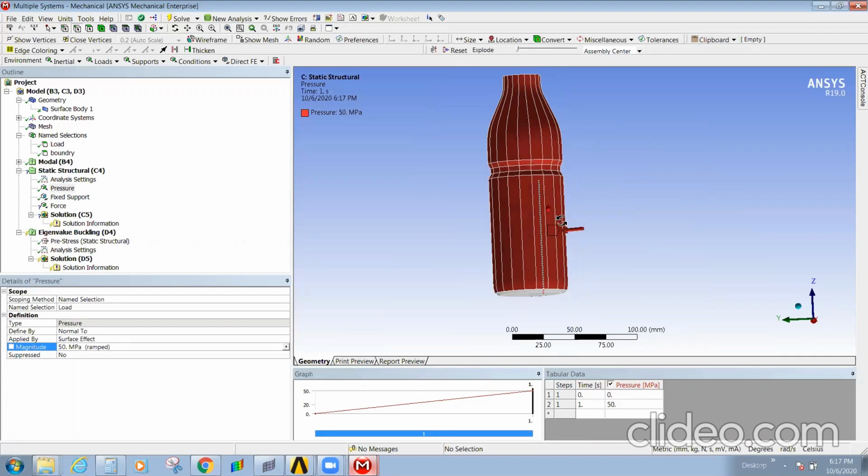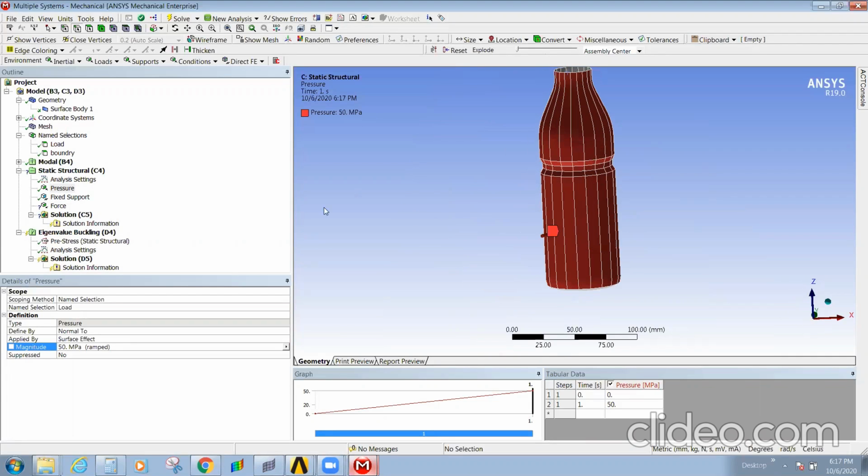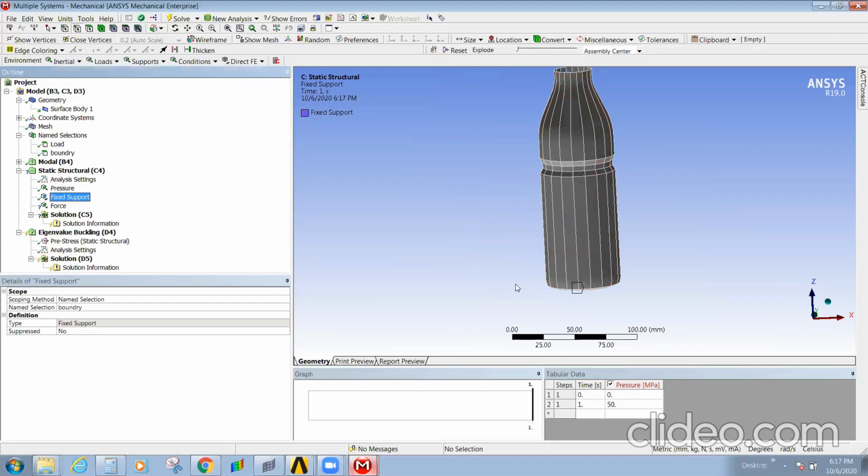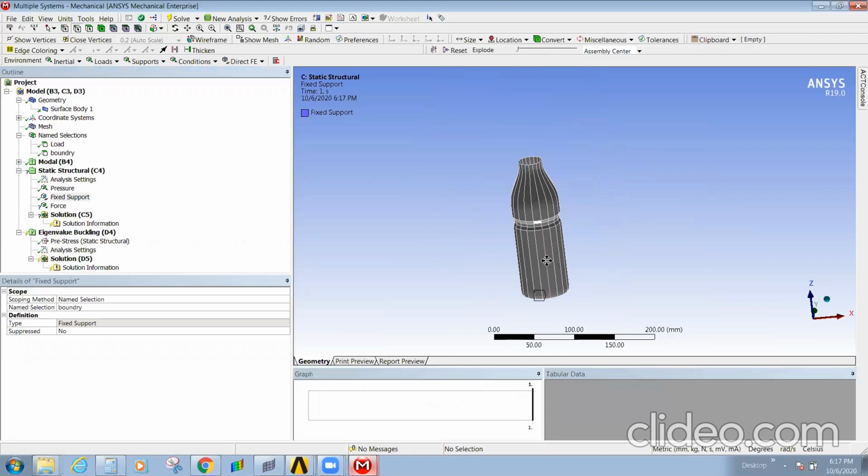As you know, if I apply it inner, you will get a negative buckling value; you will not get a positive value. So for that, I'm just considering it.